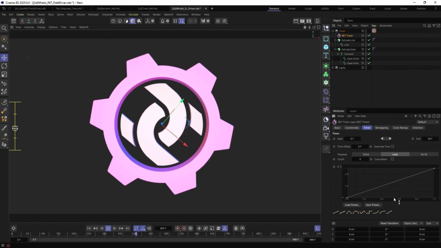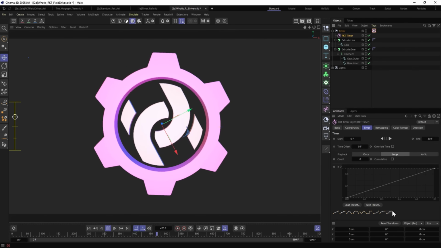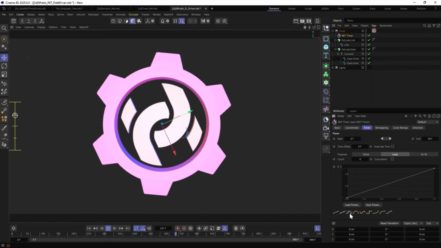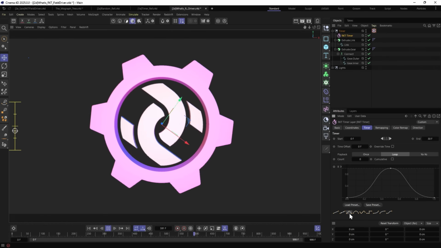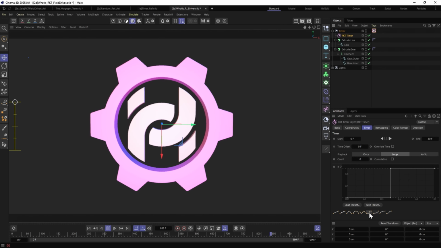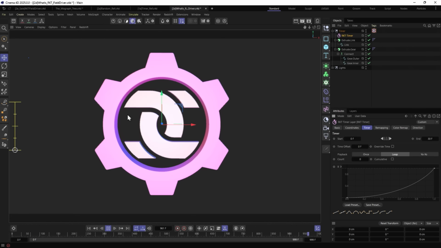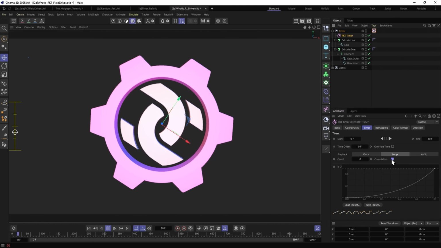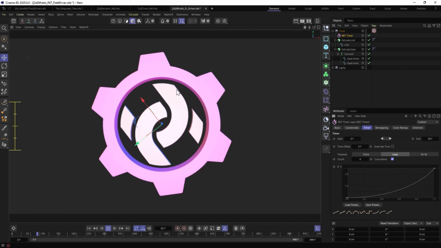Go back to looping. In addition to that, we made a bunch of really fun presets here to be able to jump to it really quickly. So we can do these different animations and have them all looped on top of each other just to have these quick presets to jump to get to the animation you want very quickly. So in this case, I might want to grab this one to animate this along. And I'm going to say cumulative. And now you're going to see it's going to rotate and then loop.